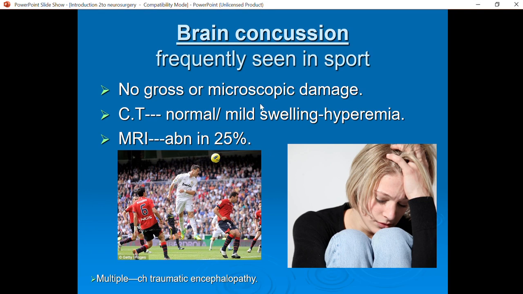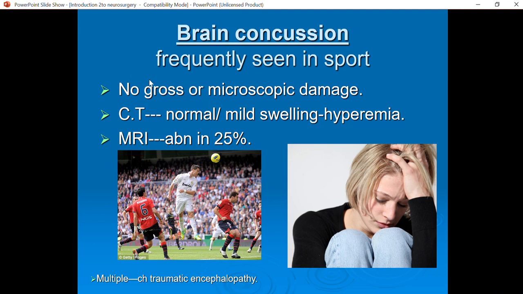Now we'll talk about brain concussion. We frequently see this entity in sport, like in boxers or football players. Brain concussion, بالعربي يعني ارتجاج دماغي. I'm sure many of you got this at a certain time in life. Anybody who had trauma or a direct blow to the head and had a loss of consciousness, or just blackening for a few seconds or even a fraction of a second, sometimes minutes, with loss of consciousness, we call it brain concussion. And usually it is simple.